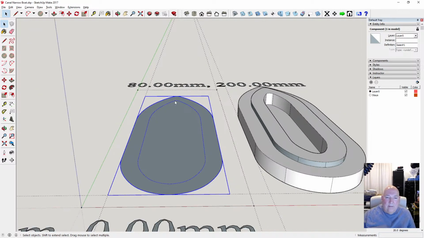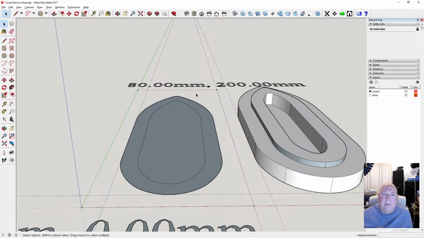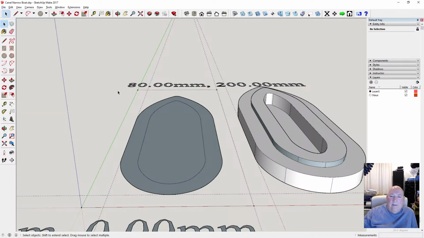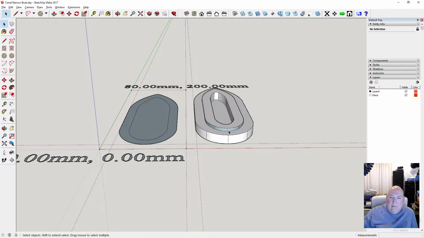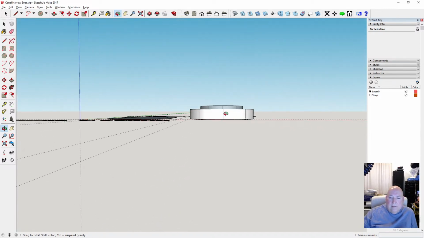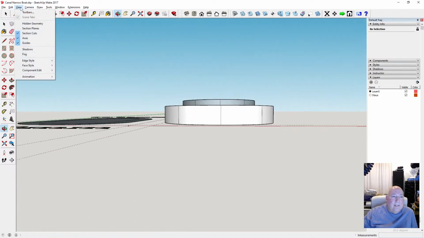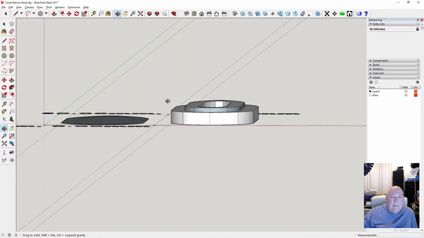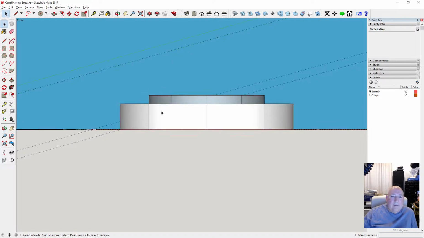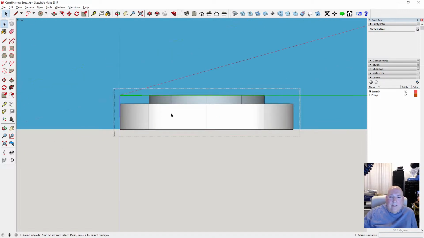I don't know whether to explode. Let's try explode. Is that enough? Yeah. So in this case, explode is fine. Right, so we've done that one. So I click save. Now we can go ahead and do this one now. So let's go ahead and do this one. Now we need to be in this mode. I need to go into it, and we need to get rid of something.